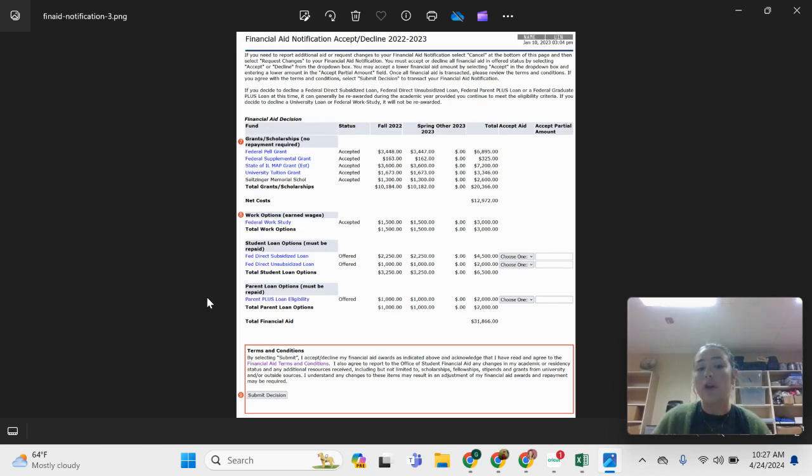But when you're looking at the overall cost that's going to be coming out of your pocket, you can look at the cost of tuition, right? So your big cost of tuition minus all of the free money you're getting. So the grants, the scholarships, if you're getting the Pell Grant, all of those things. So the total tuition minus the free money you're getting equals the leftovers, right?